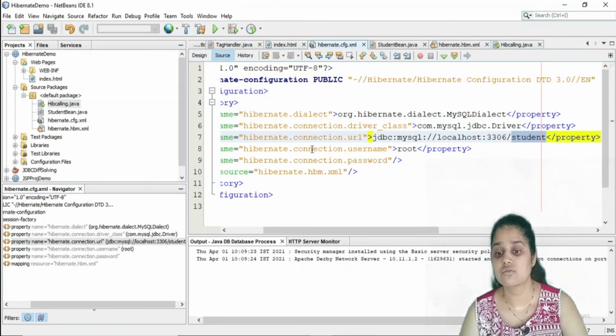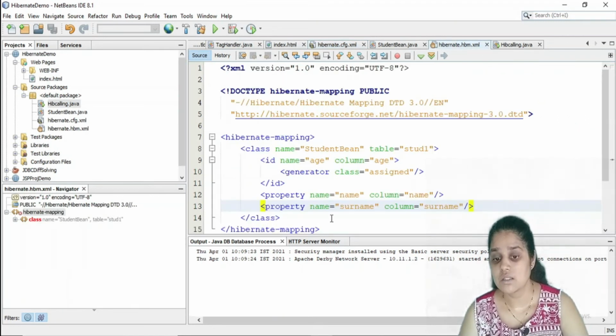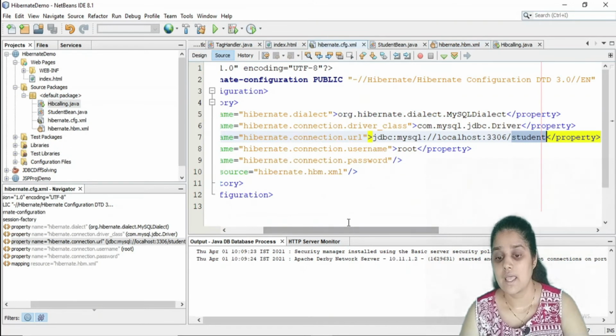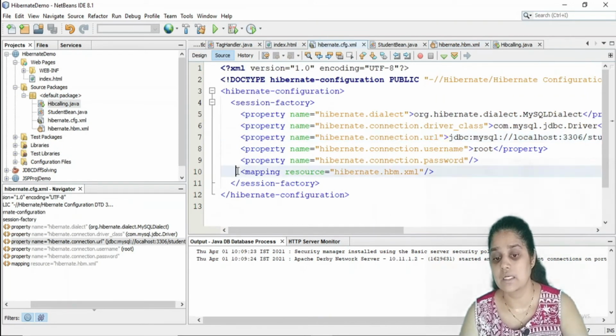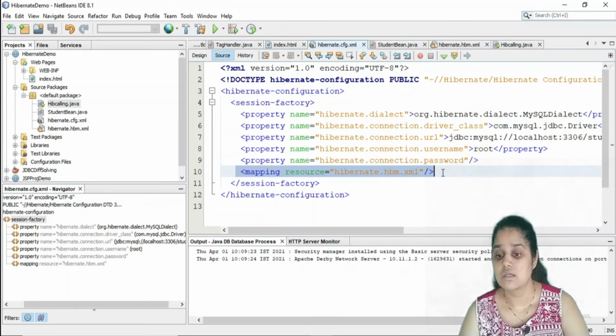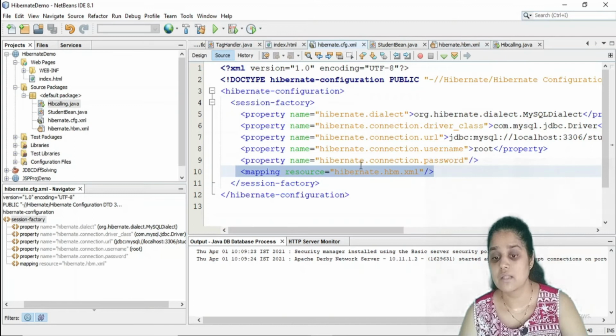Now first file that you will call is your configuration file. Without this configuration file you will not be able to move on to the database. Now one thing which I forgot to mention, whenever you create this HBM file, there will be a new entry in the CFG file, and that is of this line. You can see we were only till password when we ended this file, but when you create this Hibernate mapping file, you have a mapping tag, and in the resource attribute it writes hibernate.hbm.xml. So this file path is given here.